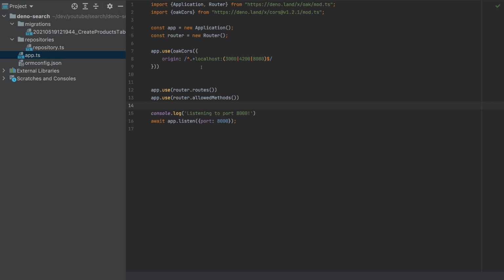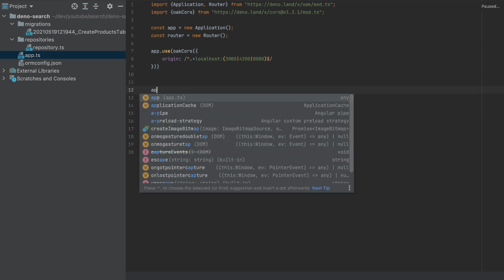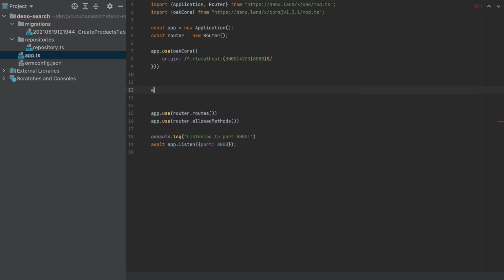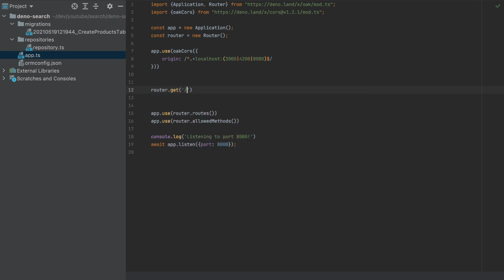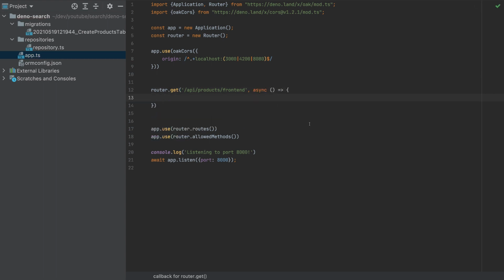So let's add the route here, router, a get request to API/products/frontend. And this will accept an asynchronous function, and this function will return, so we need to import here router context.